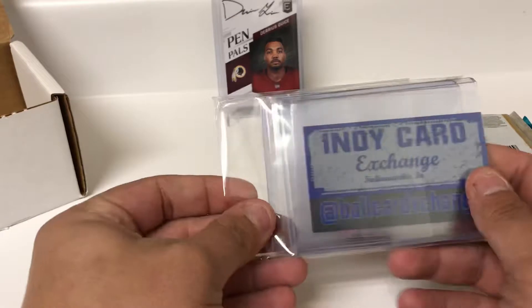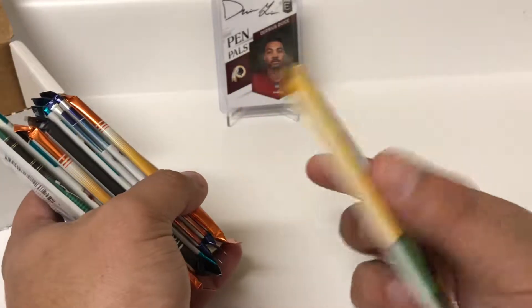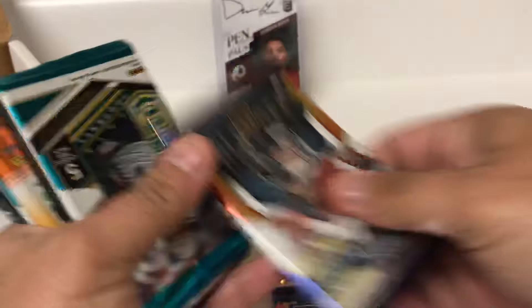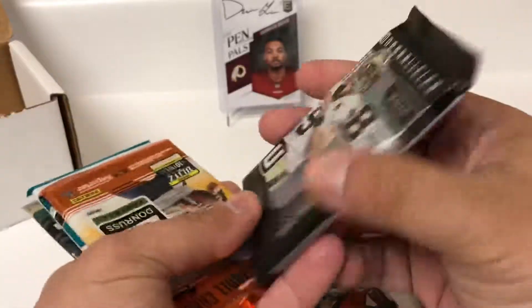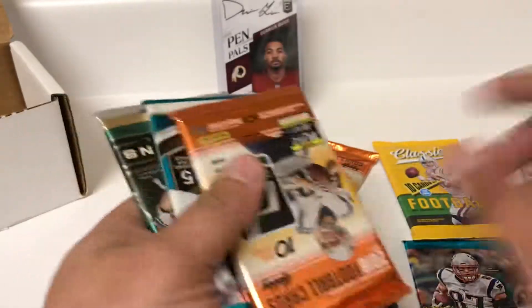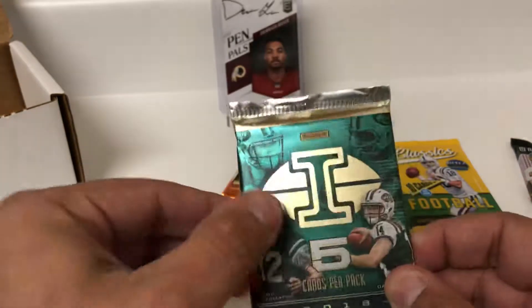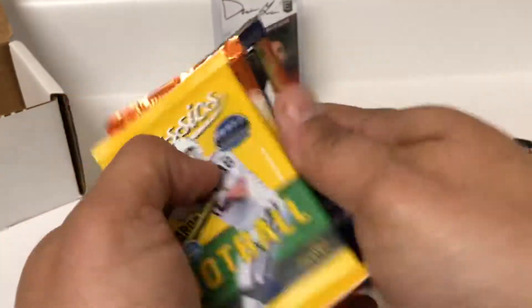Hopefully we won't be needing those. Let's see what we got this month. We got a pack of Classics — feels kind of thick, so maybe there's something in there. Pack of Donruss. One pack of Playoff, second pack of Playoff. Elite. What feels to be a thicker pack of Panini Parallel, so maybe there's an RPA in there — that would be awesome. Another pack of Donruss, Elite, and the gold feature — Illusions. Somewhat thick; didn't get a box topper, but that's okay. I like Illusions nonetheless.